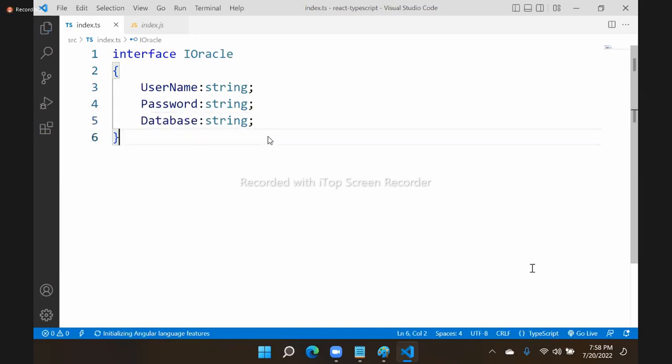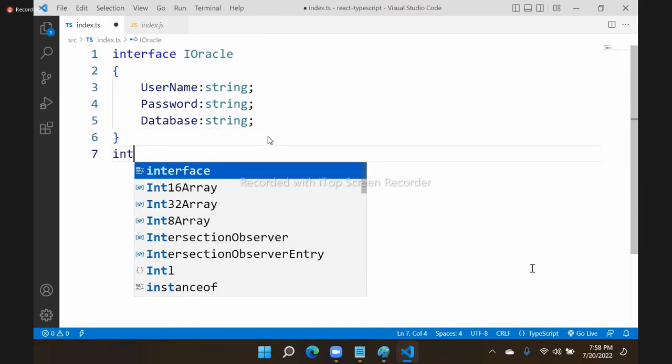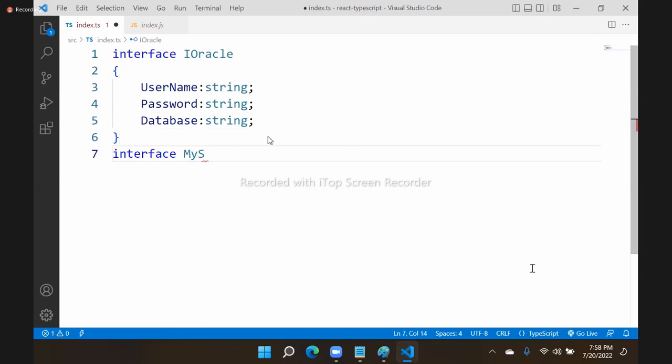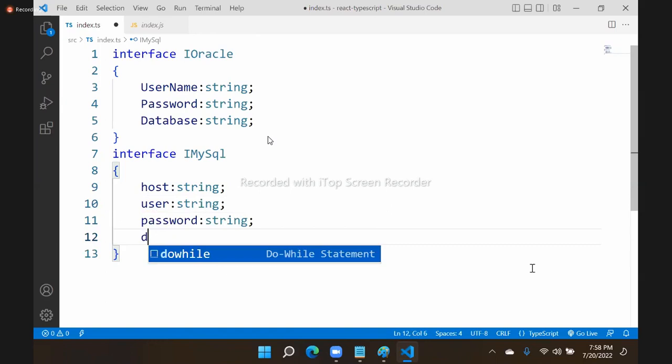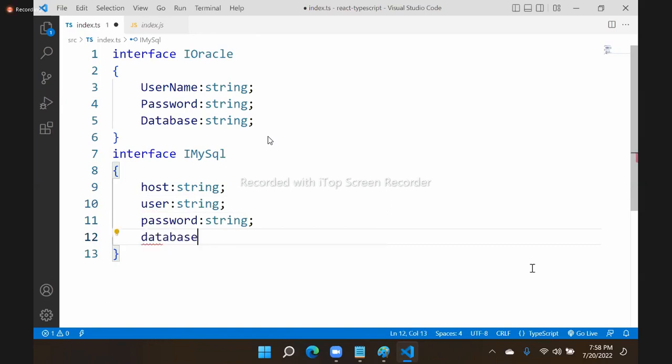This is the Oracle connection. And we have an interface like MySQL. MySQL connects using a host, which is a string type, and it uses a user, which is a string, and a password, which is also a string, and it will have a database, which is also a string.